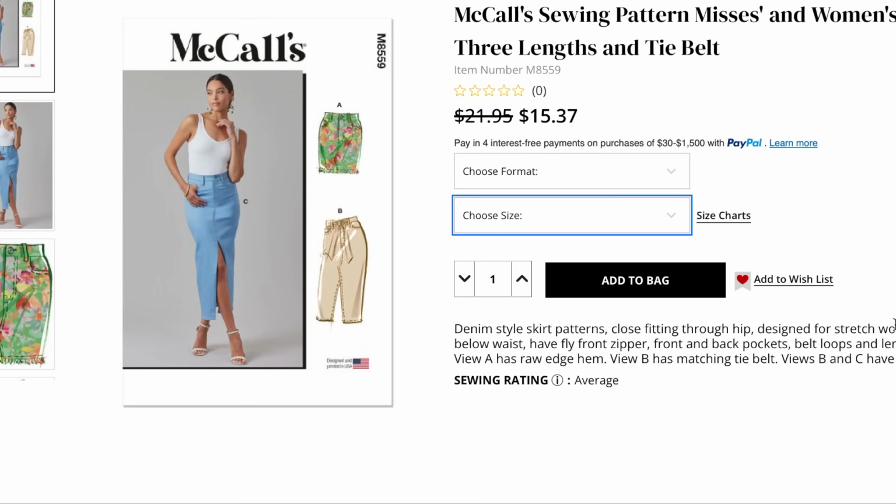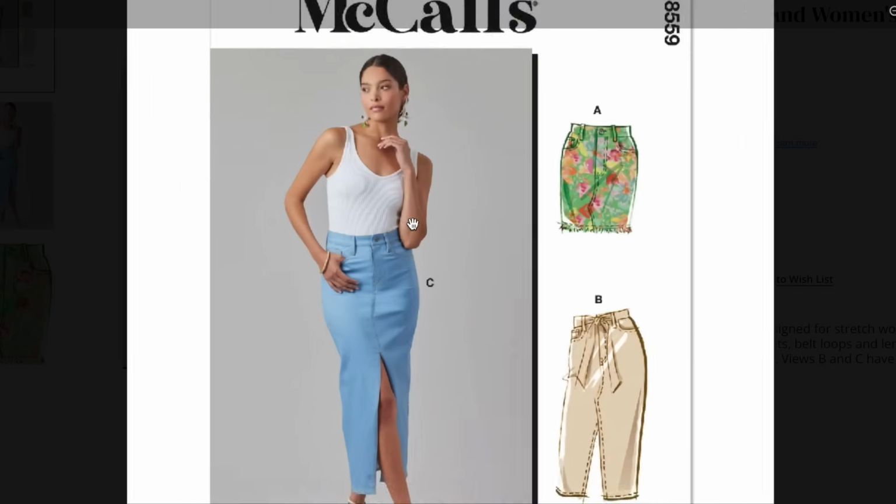Okay. Denim style skirt patterns, close fitting through hip, designed for stretch wovens. Skirts sit below waist, have fly front zipper, front and back pockets, belt loops, length variations. View A has raw hem. View B has matching tie belt. Views B and C have front split.